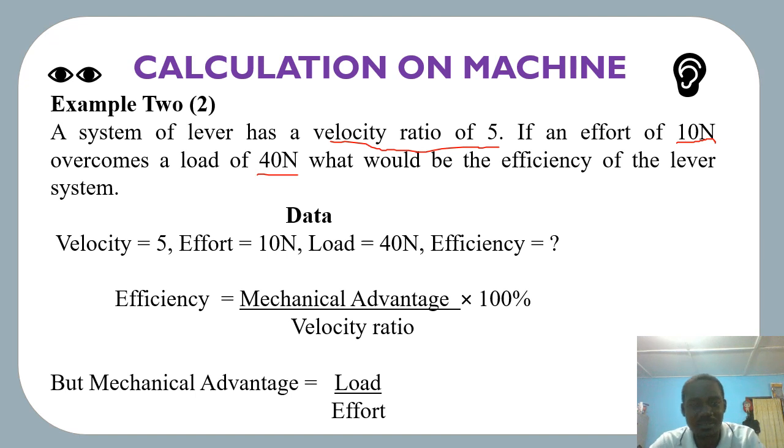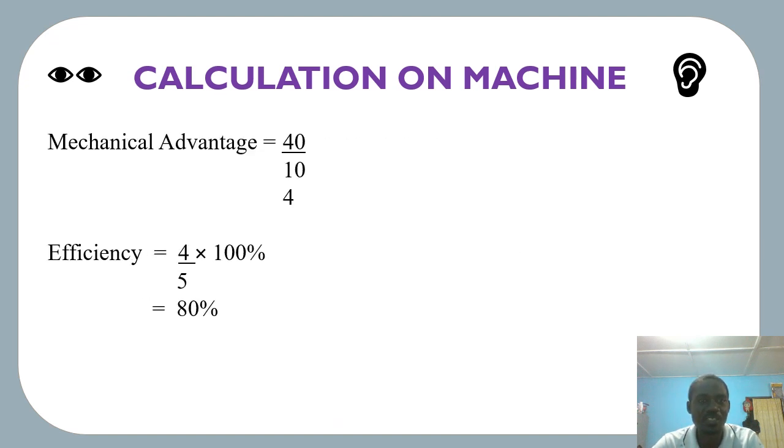So looking at the data there, we know that mechanical advantage is equal to load over effort. And we're given load to be what? 40, and the effort to be what? 10. When we go down, you see that the mechanical advantage will be 40 over 10, which will give us 4. No unit because it's a ratio. Here is Newton. Then this side is also Newton. So N will cancel N. Therefore, there will be no unit left. So the answer will be what? 4.